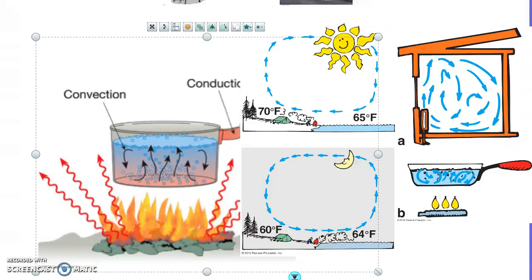Alright, now that's the three ways of heat transfer: conduction, convection, and radiation. But let's talk about something else that's kind of related to this. When air either spreads out and expands, or is compressed, the pressure can change its temperature also. As a very simple thing, if you lightly breathe out on your fingers, you will feel that the air is warm. But the very same air coming from your mouth, if you blow hard on it, you will notice that it feels cool.